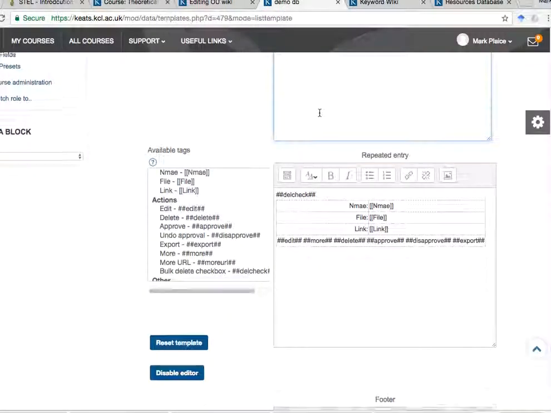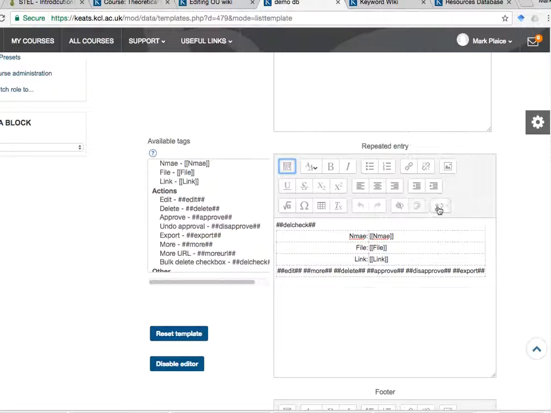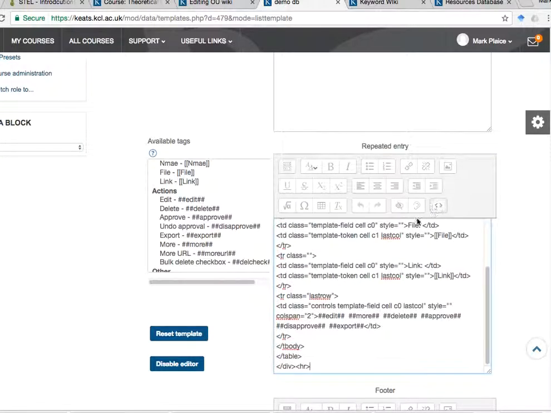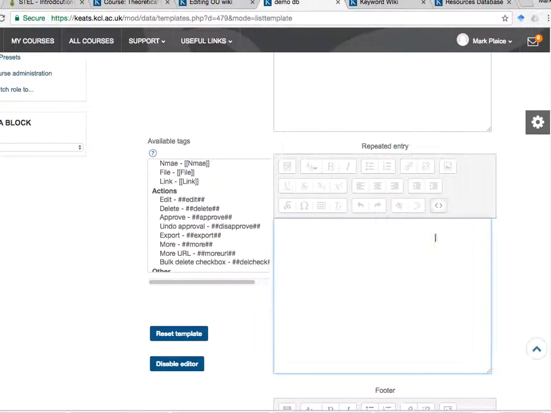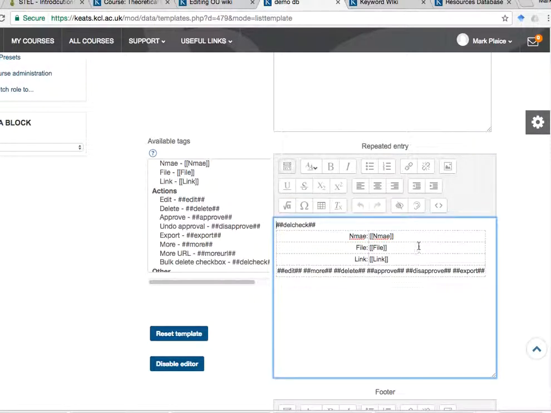And then I would copy and paste that HTML, and I would go in here. I would get rid of all of that stuff. And then I would paste in my HTML and then save it. But that's not going to happen in this case.